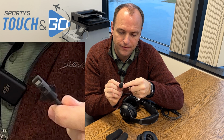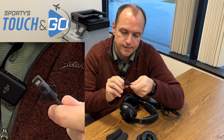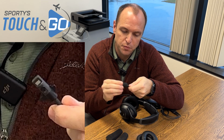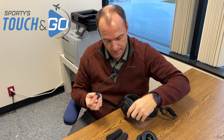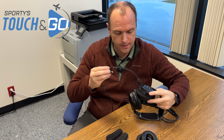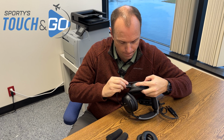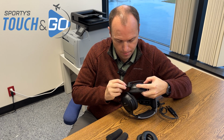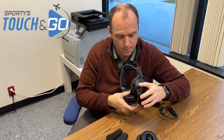And you will probably have to pull it over those Velcro pieces to get it to seat fully on. If you just push it on, it'll hang up on those Velcro dots. But once it's back on, I can now attach my boom to the headset. And we're all set to go flying.